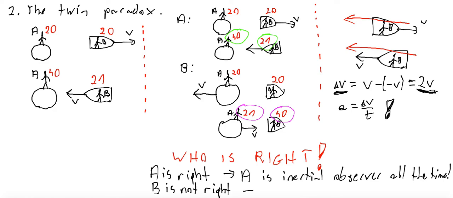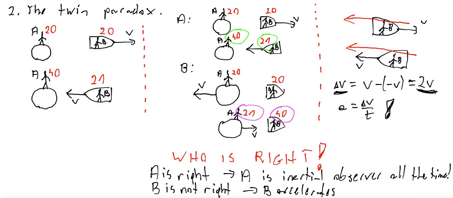Why? Because Bob accelerates. To meet Alice, Bob must accelerate. Of course, you can say that he can turn without reducing speed, making a kind of circular path, but it's still centripetal force, it's still a kind of force, it's still acceleration. To meet Alice, Bob must accelerate his rocket, so he is not an inertial observer all the time, so he is not right. So finally, Bob is younger. Alice is right. Alice stays on the Earth and her point of view is correct.